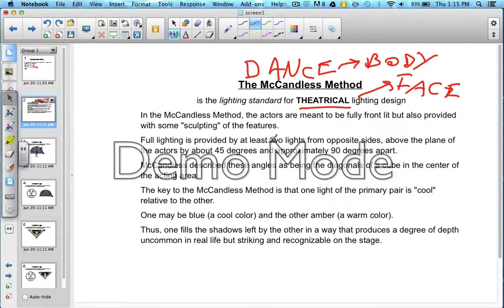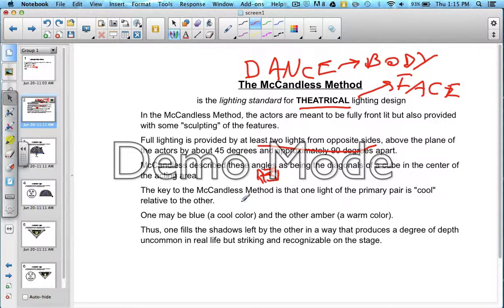A couple of key components: at least two lights from opposite sides of the stage. We'll talk about degrees here in a second. It's kind of good to think about these in the way you might think of lines intersecting a cube, as though we were a hollowed out cube, and how different lines would intersect with that.